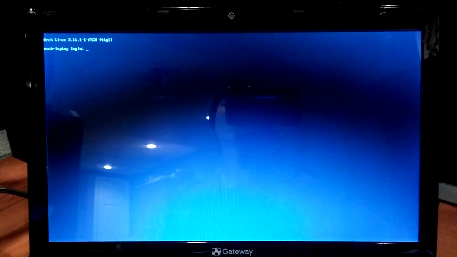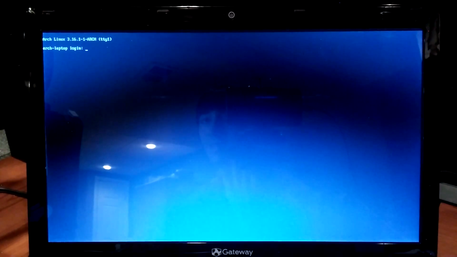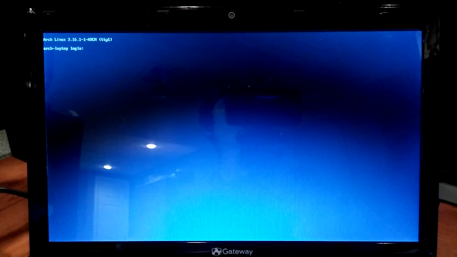All right. I had to replace the hard drive in this thing. First, I had to diagnose that it was a broken hard drive, which took me a while. And then I had to replace the hard drive with a different hard drive from another computer that I wasn't even sure would work. It all works. All right, cool. So, we have a working Arch Linux system.